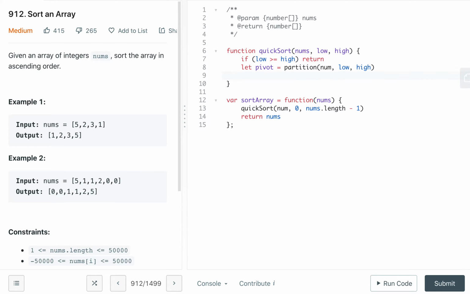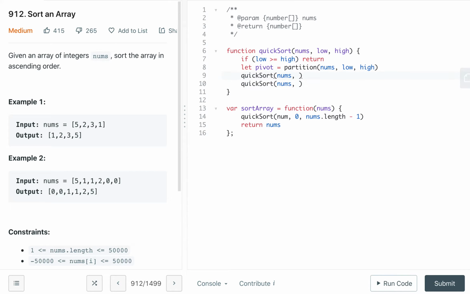And now we just recursively call QuickSort on the left and right side. Right. So now we need to just implement this helper function.